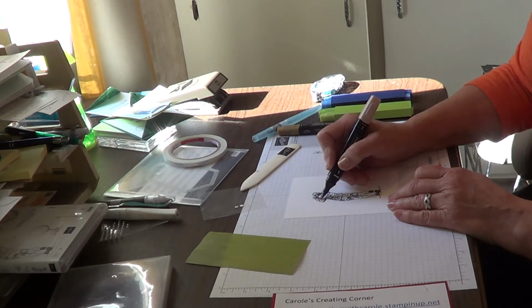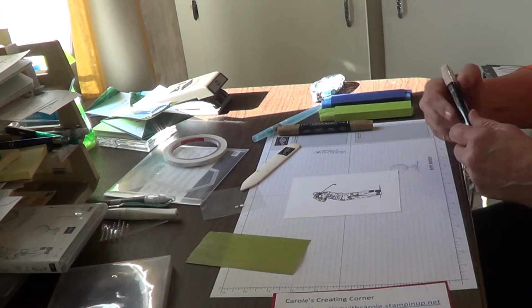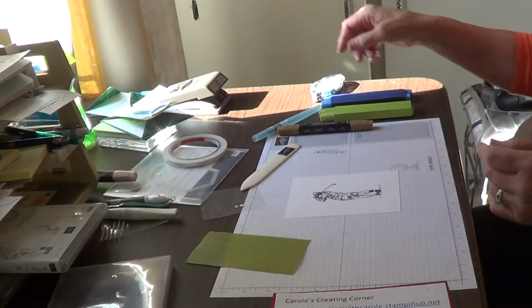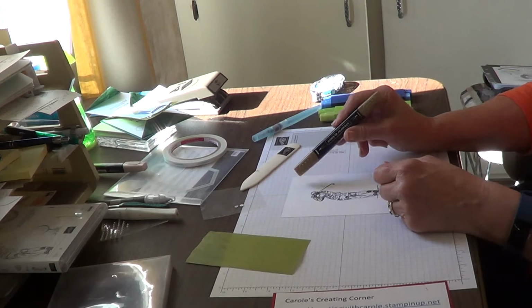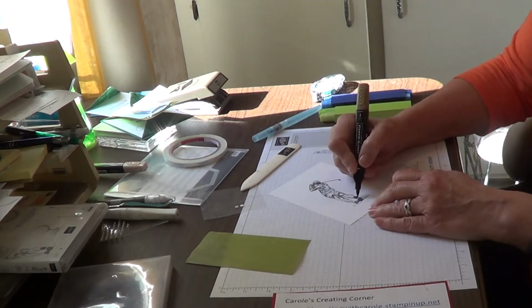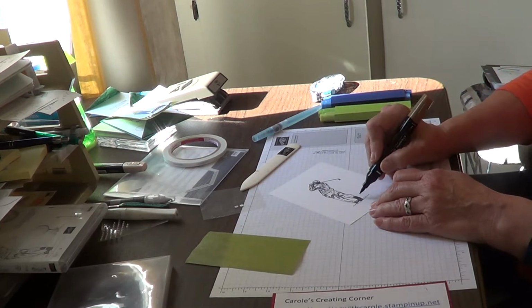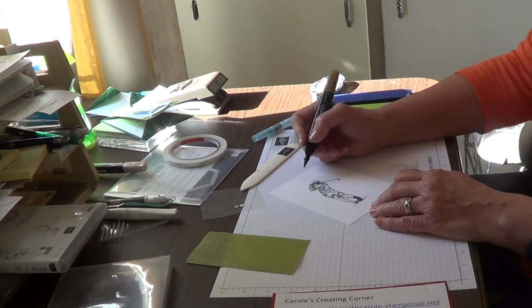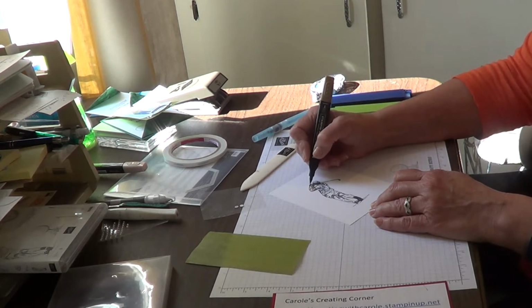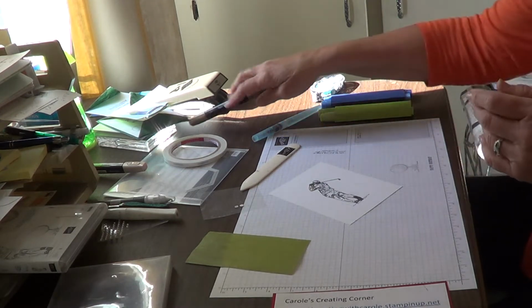He's been out in the sun. He's got a bit of a tan. His arm and his neck, that's done. I've got a soft suede. This is the light soft suede. I'm going to color in the, oh, this must be the dark soft suede. Okay. Color in the shadow and his glove. Okay.